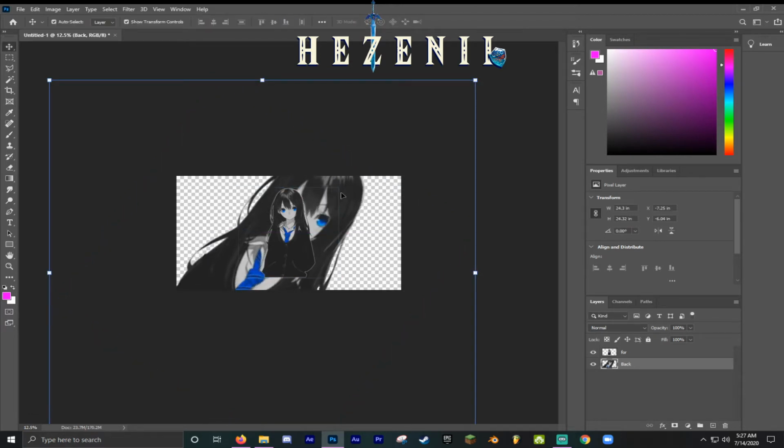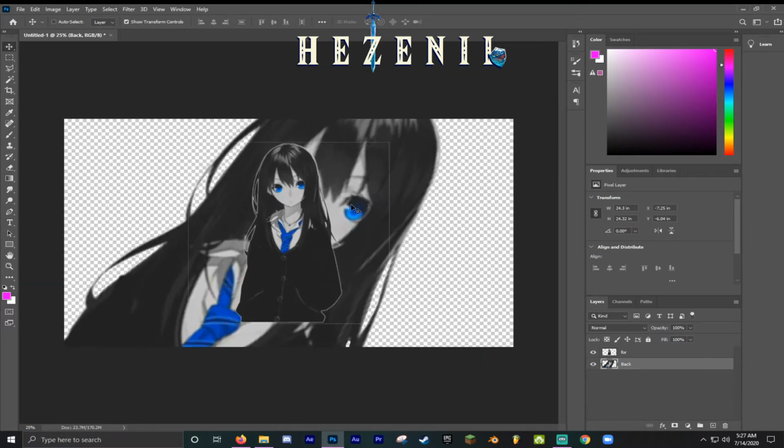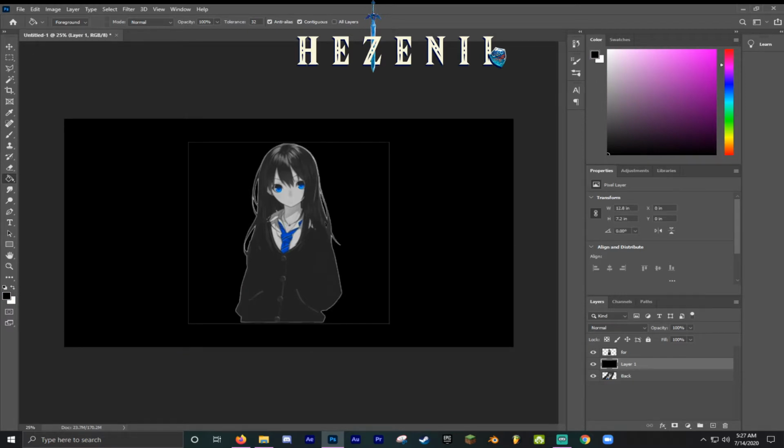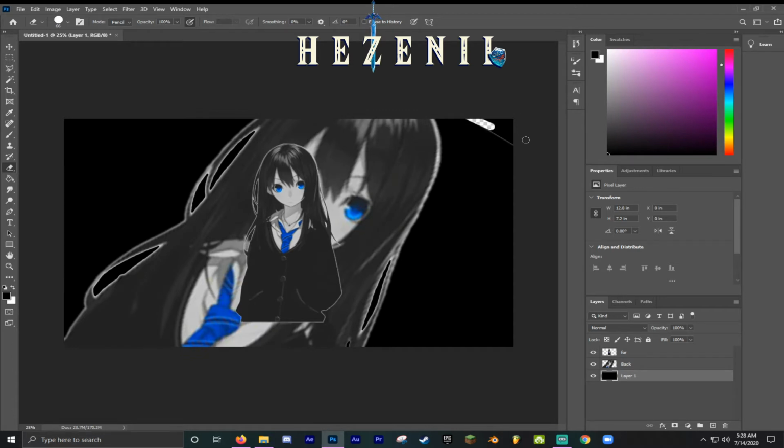Also, while doing this, you'll notice that there is a white box around your person. So the easiest way to get rid of that, you want to get the paint bucket tool, get a pretty solid color, and just boom. And then from there, you can just grab that and erase it. Now, you'll see that there's a little bit of a white edge around the character. That is perfectly fine. For what we're doing, it kind of emphasizes her a bit.